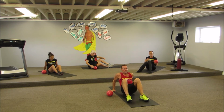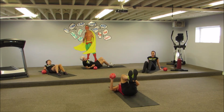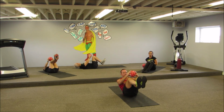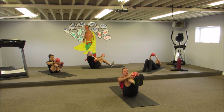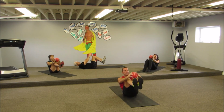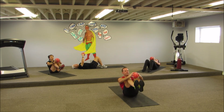Next up, on the floor, bring your knees to 90 degrees. Grab your med ball and find your balance point where you can just sit there nicely. Balance with the knees at 90 degrees. Now in and out with the legs and push the torso forward and back as you do so.